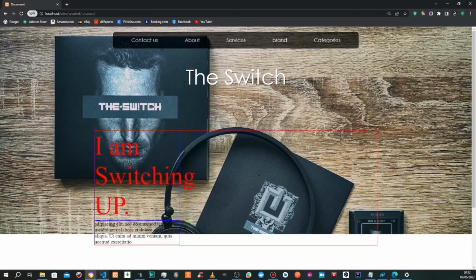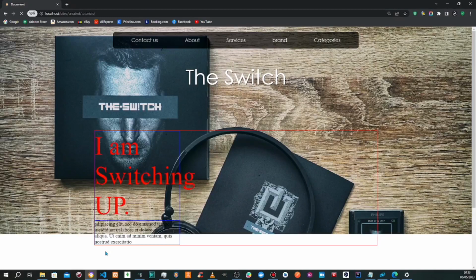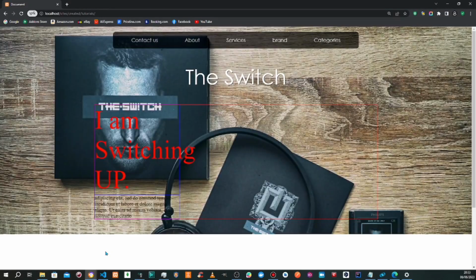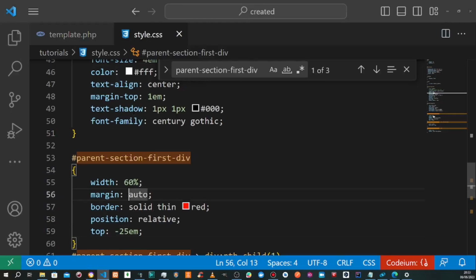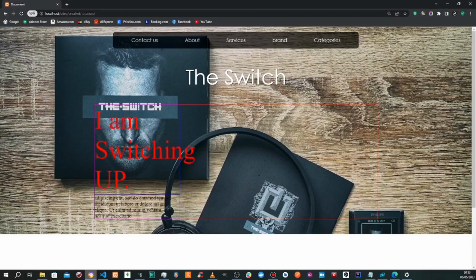Maybe 25 em. Okay, it's a 25 em. Okay, so I have to quickly proceed.